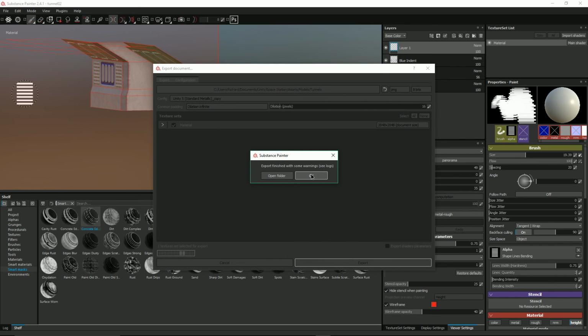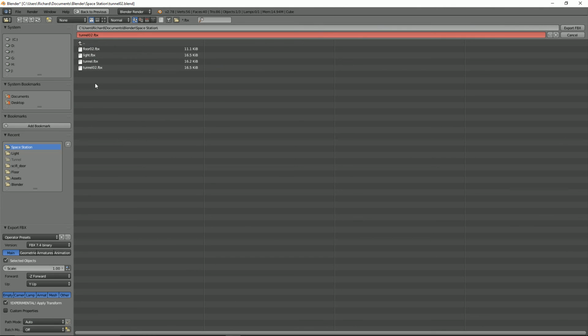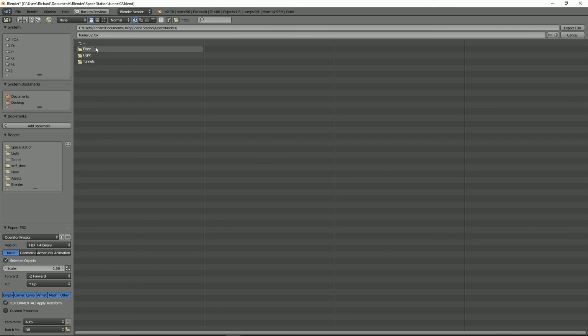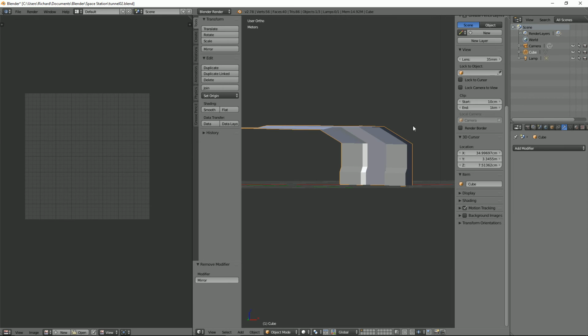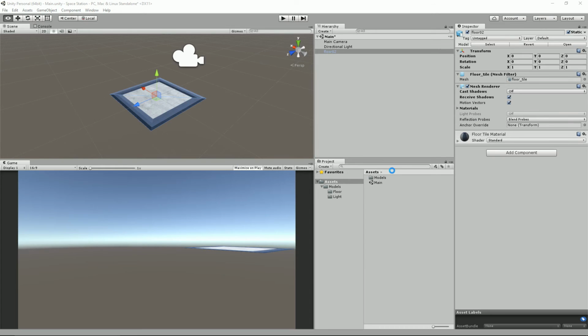Job done. So let's go over to Blender and export that FBX as well. Am I recording now? Yes. So let's go to the Documents Unity folder. I know we're doing this twice. This is what was irking me in the first video. I'm never quite sure whether to keep them separate or put them all in the same place. Tunnels, and then tunnel02.fbx, click export. So now if we slide into Unity here, I expect to see some action. Yes, here we go.